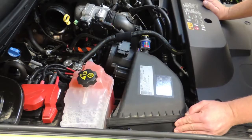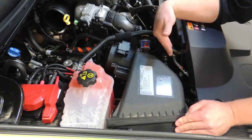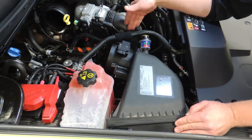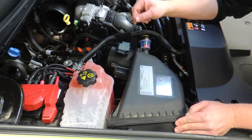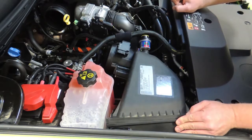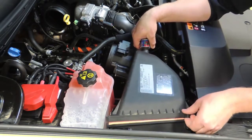Okay, so previously we showed that the air box has to be removed as well as the air inlet pipe and the tray that the air box sits in. Then we showed you on the bench how this air intake pipe needs to be cut to make provisions to install the automatic reset valve. So I just loosely put the air box back in here so that I can show you what the finished product is going to look like. I'm going to go ahead and take this out.